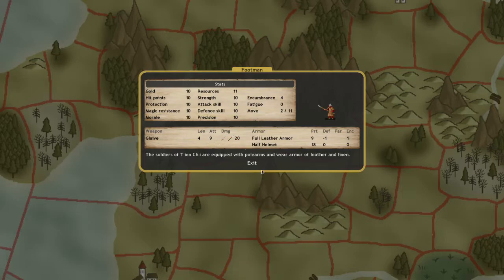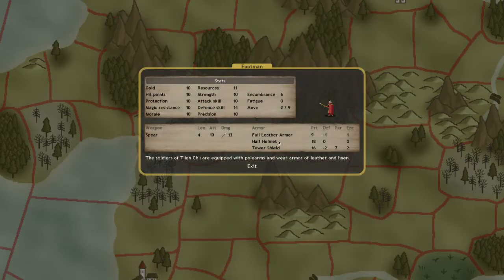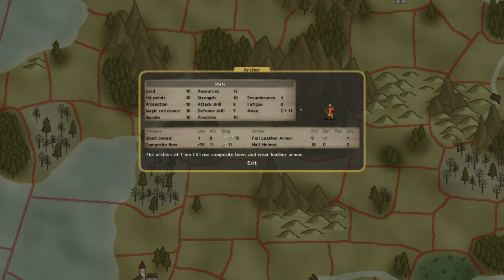Or how well it hits. But, you know, we have decent armor. We also have these nice shieldy guys who have a higher defense, and of course shield protects them from arrows much better. And then the same spears.